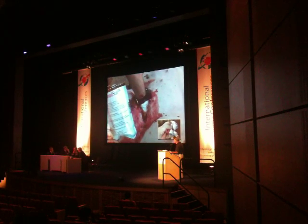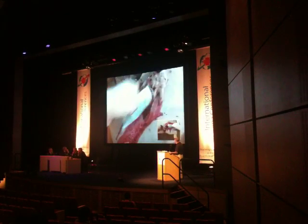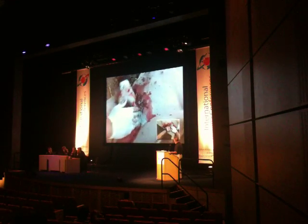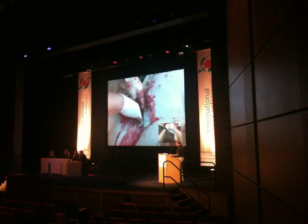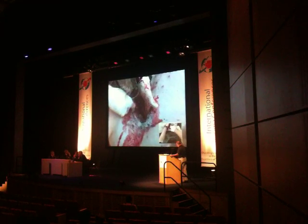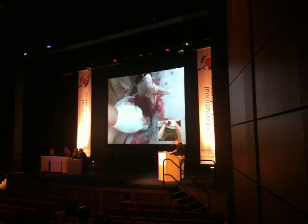Here we have the forbidden fruit: the wound stat. The instructor immediately begins kneading the product, forcing the wound stat down to the bottom of the wound bowl where it can occlude the high-pressure bleed. The consistency of the wound stat when mixed with blood is approximately that of plumber's putty.